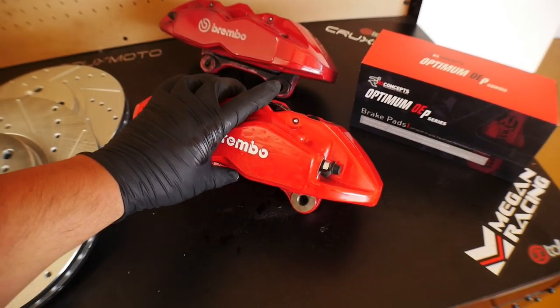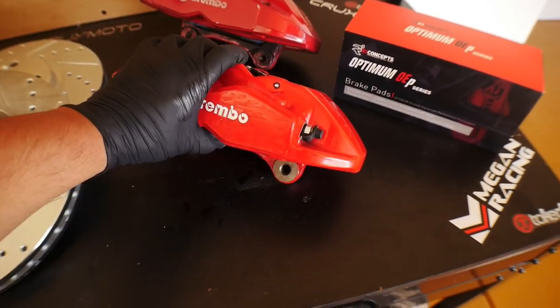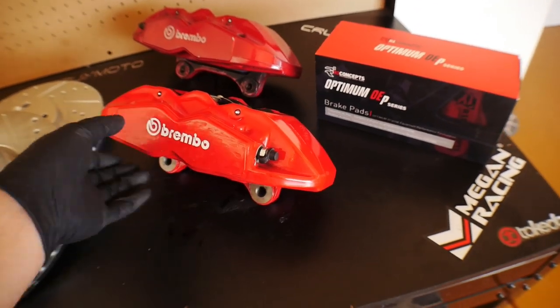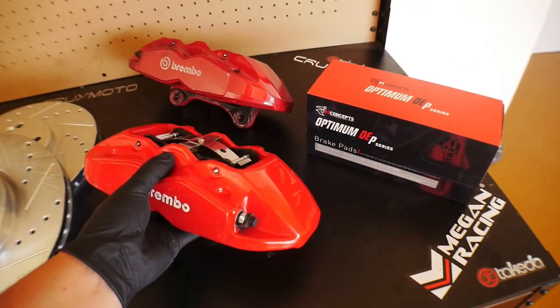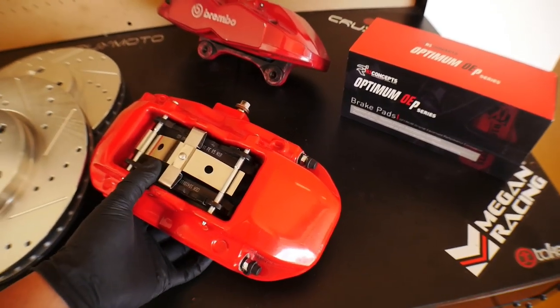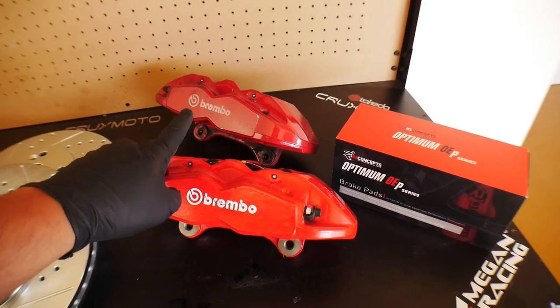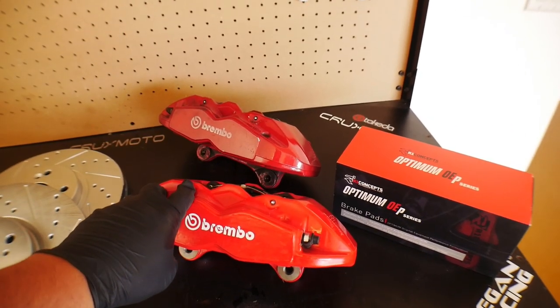These are the massive Brembo calipers, as you can see my hand here for reference. These guys are the front calipers. This one was the one that was allegedly refurbished. It does come with new pads and all the hardware that you need, and it is painted a slightly brighter color than the stock Brembo color.